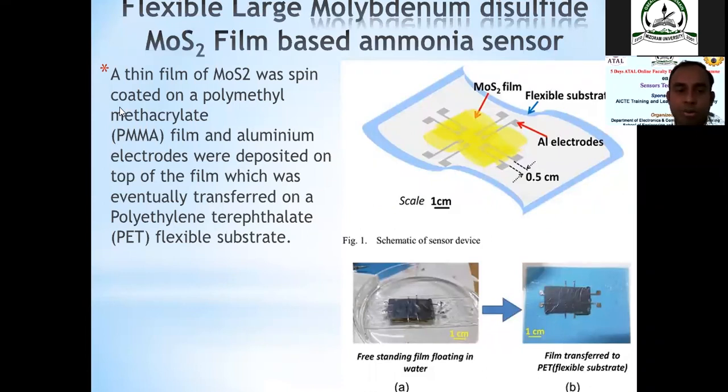on polymethyl methacrylate. Here electrodes are used, and these are deposited on a very thin substrate. As the material is so thin, we can think of this as almost a two-dimensional device, or maybe we can say these are one-dimensional MoS2 devices. These will be very small, a very thin layer. One dimension, the thickness, is almost negligible, and another dimension is only a few micrometers, so obviously we can say this is a one-dimensional MoS2 sensor. So these can be counted as one-dimensional MoS2 sensors also.